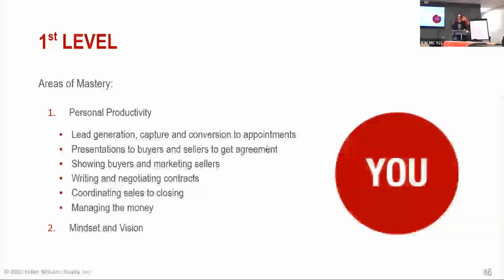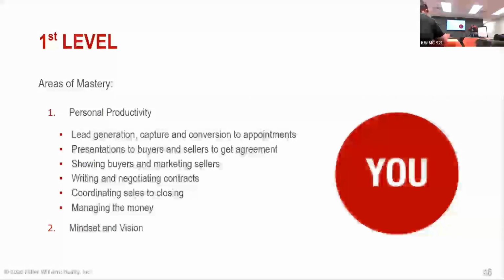So at the very first level, you are in the center and everything revolves around you. All the production, all the contracts, the mindset, the vision, all of those things, you are at the center. If you don't have a housekeeper, you are the housekeeper, right?